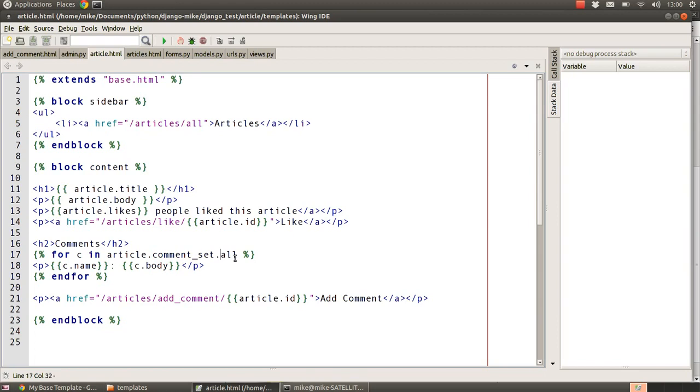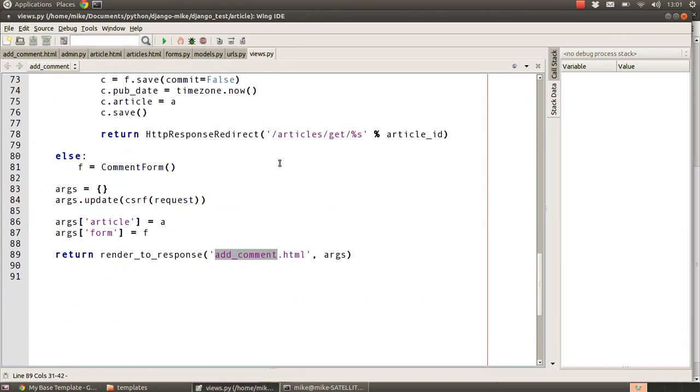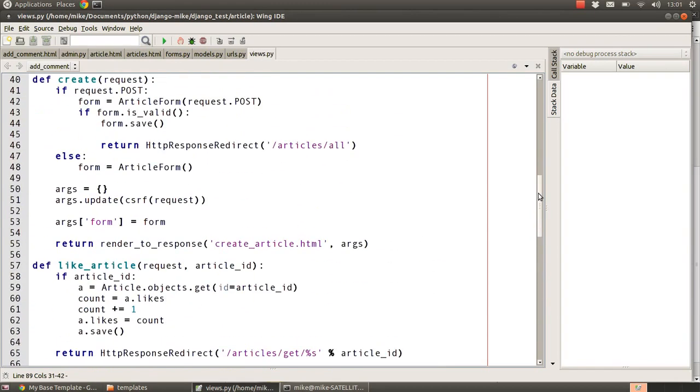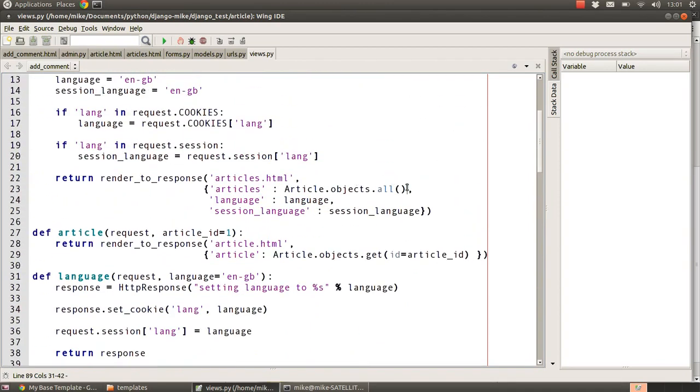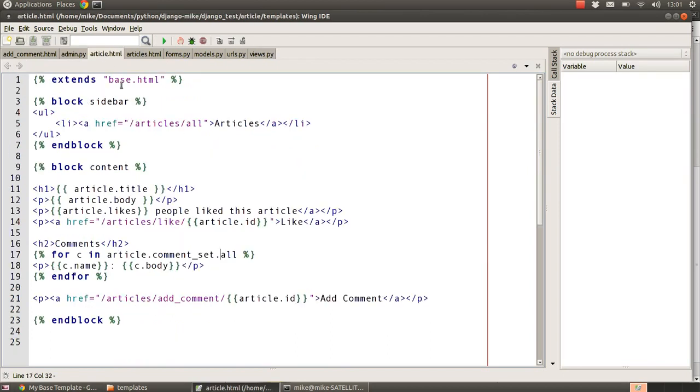all. Now you have seen us use the all method when we showed all of the article objects, but in this case we write it out slightly differently.